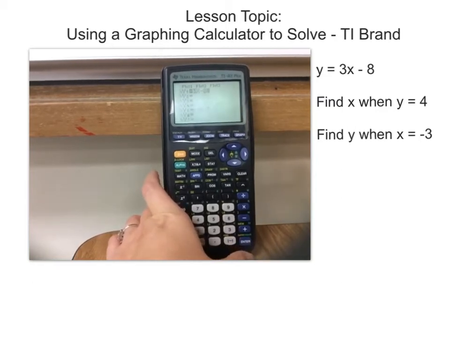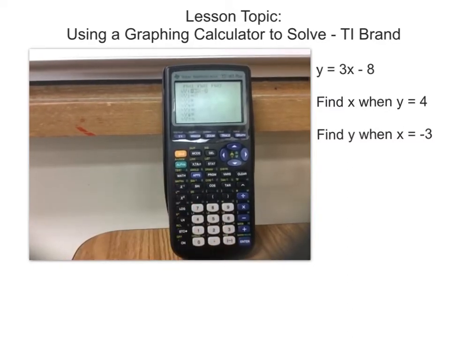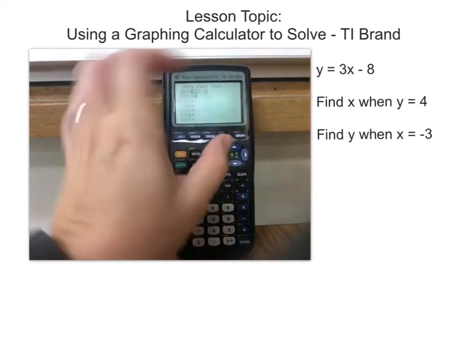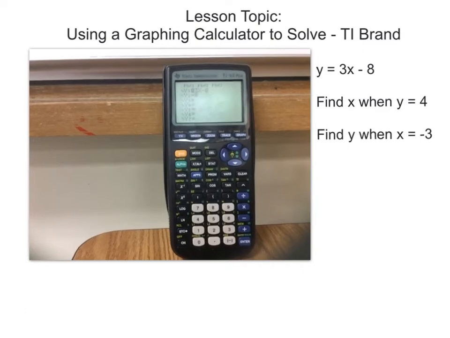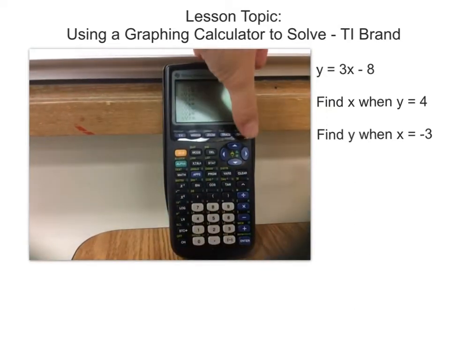Some of your calculators might say EXE for execute, but that might be Casio brand. Either way, it's that bottom right-hand button right there. So it's in there. And now we are going to graph it. And again, depending on if this is a calculator that somebody else has used or if you've used it before, or if it's brand new, when you graph this, it might look different to you. And let me show you what happens.